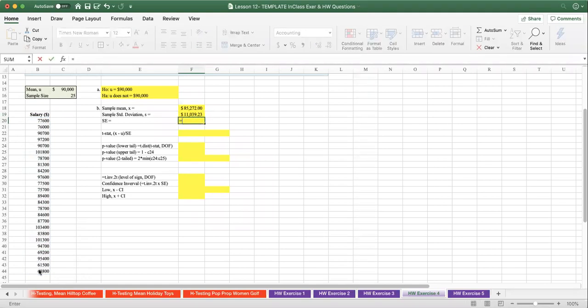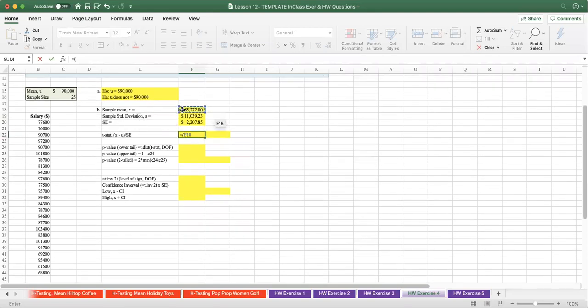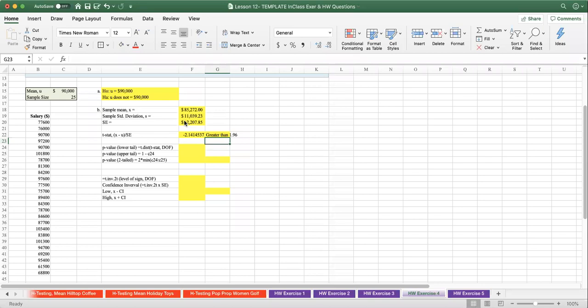And the standard error is going to be S divided by the square root of the sample size. Okay. So now the t-stat is going to equal X minus mu. So X, the mean here, minus mu is over here. And then divide that by SE. So you're getting the difference spread out over the variation, right? So that is greater than 1.96, right? So it's going to be on the outside of it. So I think you're probably going to be able to reject here.